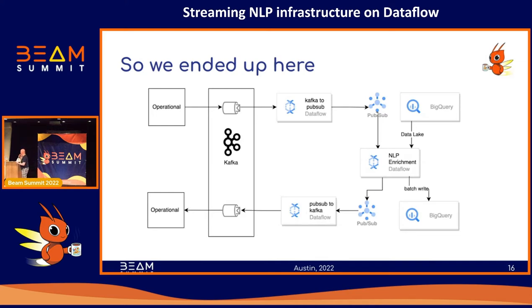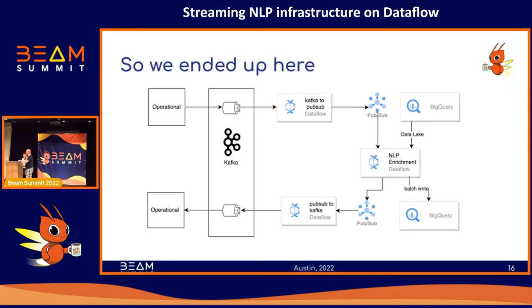Our solution was to add a Kafka IO PubSub Dataflow job that just pushed into PubSub, then we ran our Python-based pipeline and pushed back out to PubSub and back into Kafka. The null issues we could handle because they were wrapped in a PubSub message, and we could handle a metadata flag which then passed the null back through. The reason we wanted to preserve the nulls is that a null represents a delete — a delete we wanted to respect all the way through our pipelines, especially for GDPR compliance.